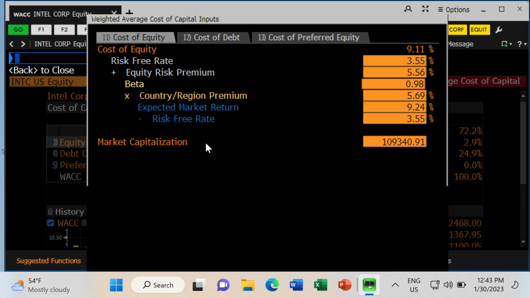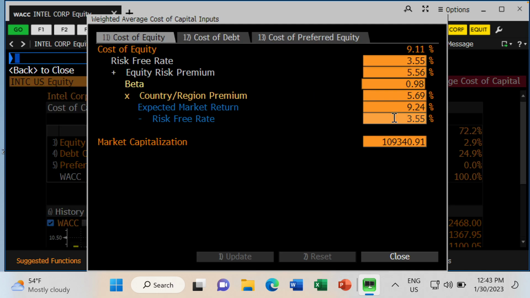If you click on the 9.1, it'll bring you to the CAPM model that was used to estimate the cost of equity. That is the yield on the 10-year Treasury right now. That's the equity risk premium, and that's the market beta that they're using for Intel. They use a 2-year beta by default. Any one of these numbers you can overwrite. So if I want to use a different beta or a different market risk premium, I could type it in. It would recalculate the WACC for me automatically.